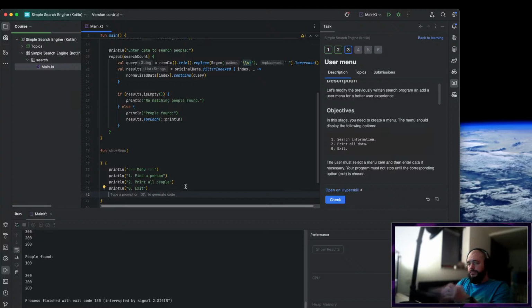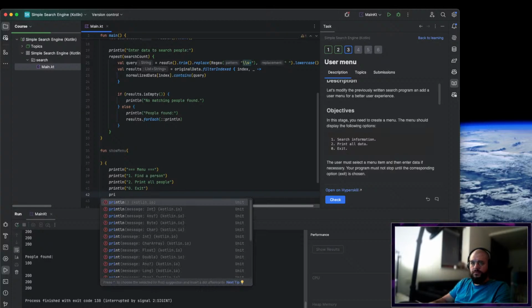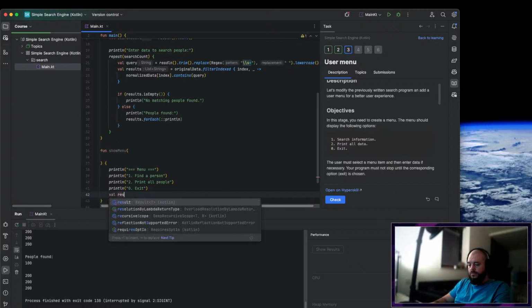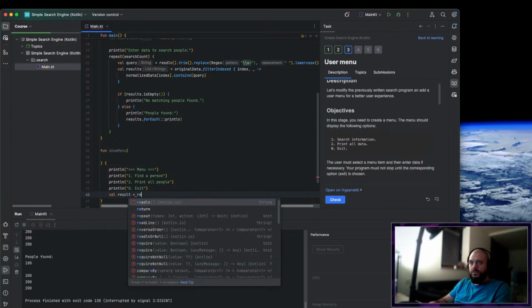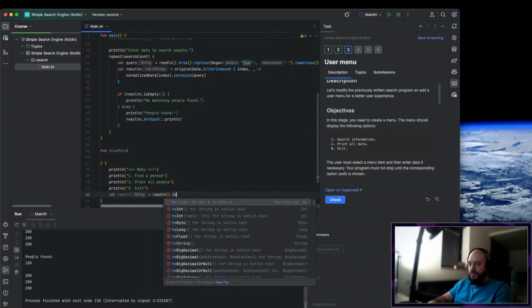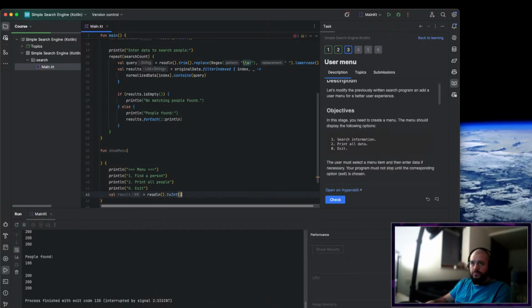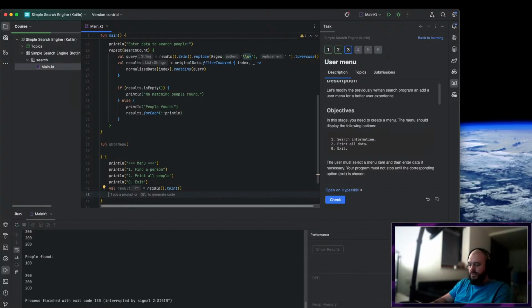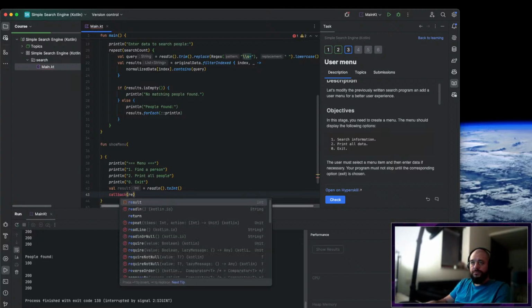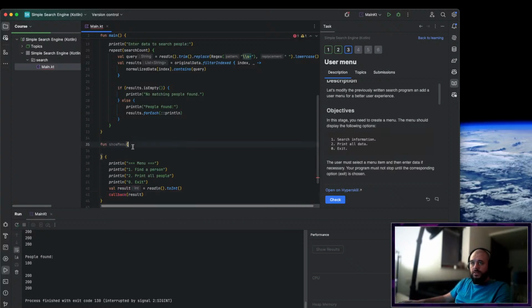Y aquí lo que vamos a hacer, este es un readLine y aquí este es twint. Y aquí en este readLine lo que vamos a hacer es poner callback. Aquí en este callback le metemos result. Y este result va a ir aquí. Este es el callback que va a retornar un integer.